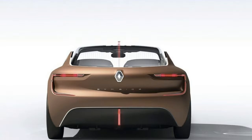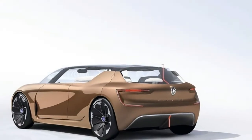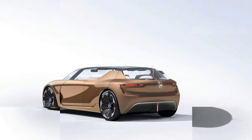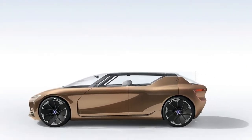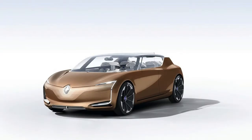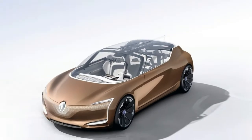Further exterior highlights include C-shaped headlights and taillights, both of which serve as a reference to Renault's current range of production vehicles. The taillights feature dynamic lighting effects with small lip fins that show how hard the auto is braking, while the aerodynamic rear wing redirector on the back of the roof gets special designs that extend into the fog lights under the bumper.